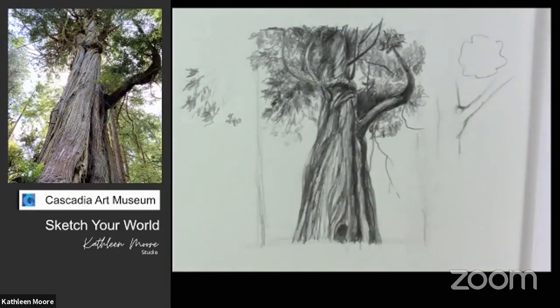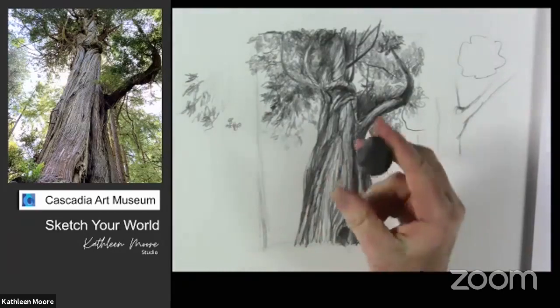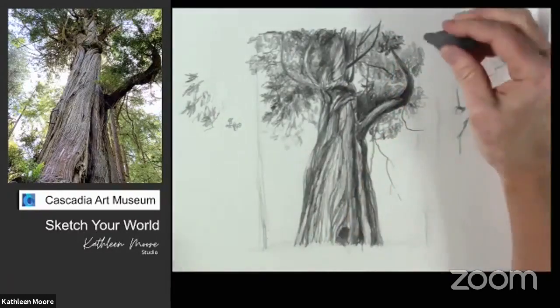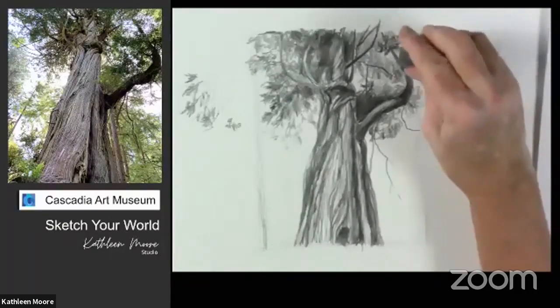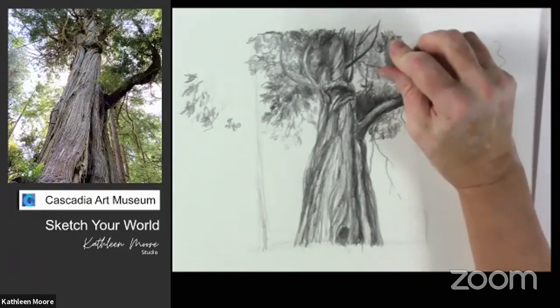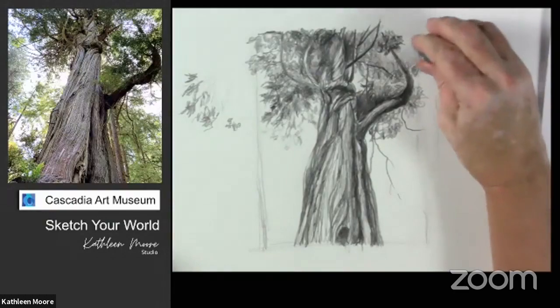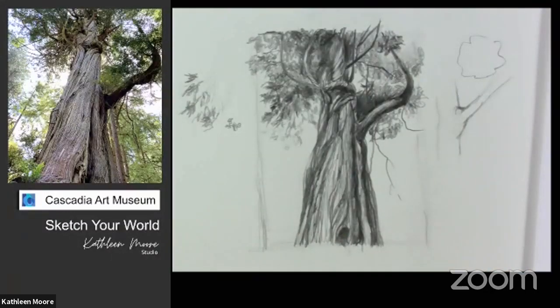You got a bit heavy with the 8B, but trying to make up for it. Oh, cool. Yeah, just get in there with that eraser and pull it out. If you have a kneaded eraser, there's a really cool thing that you can do. I'll just do it right up in here. Make it into a point and tap it. Notice what happens up here. As I tap, I can pull out some of that dark little by little and make it lighter, and then kind of fold the eraser over, make another point and tap. That way I can lift out some value very gently without rubbing it out, right? And I still have the texture that I had put in, but it's a little bit lighter. So I can do that anytime I get too strong of a value someplace, just tap it out.